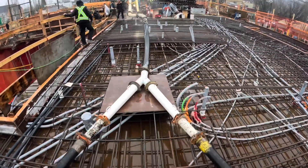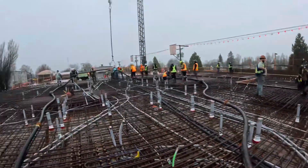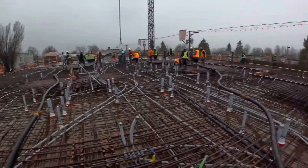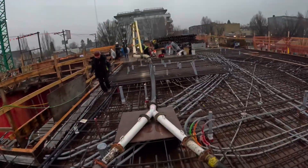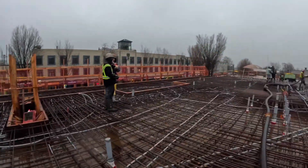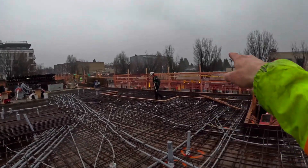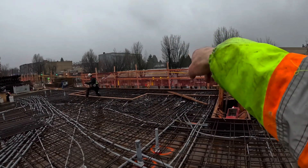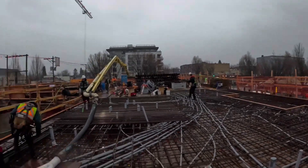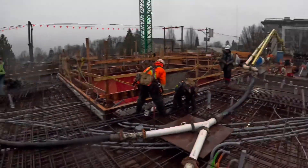Happy Tuesday. We are Y-valving again. We've got 420 cubic meters going to this slab here, into the suspended deck, and we're doing it with one pump and the Y-valve again. This is our third time using the Y-valve, first time using it on an actual placed and finished deck. We were going to have a second pump set up out front on the street, but access is very challenging, and we would have only had one mixer at a time to the pump — it wouldn't have been super effective, and we wouldn't have reached the whole thing anyhow. So we are Y-valving.